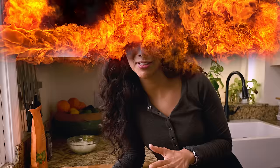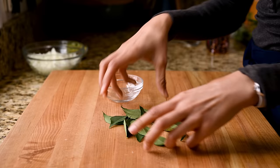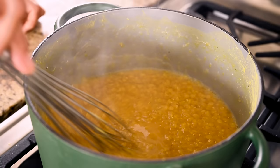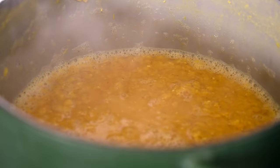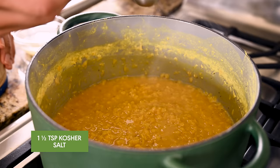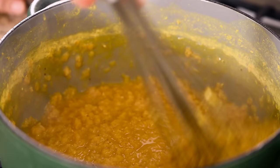Let's talk curry leaves. These are fresh curry leaves, which you can find at Indian grocery stores. If you can't find them, you can also order dried curry leaves online, and you can make this recipe without either option. But if you can get them, they are so worth seeking out. Back to our dal — it's been about 20 minutes and the lentils are quite soft, so we'll help them along by vigorously whisking until they're almost somewhat pureed. This should take about one minute. Simmer for a few more minutes until it thickens and the lentils are creamy and mashed. Season with a generous amount of kosher salt and squeeze in some lemon juice, then set to your lowest heat and keep warm while you cook the tarka.